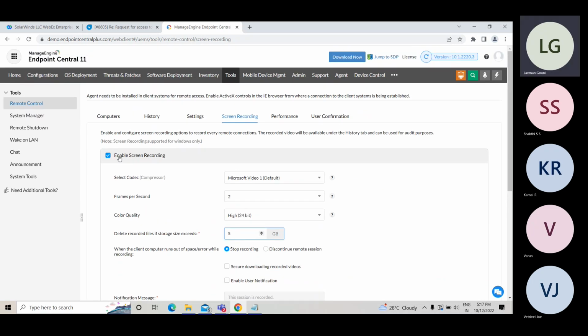And this screen recording for critical operating systems, that is server operating systems, Windows Server, Linux servers, or to an extent Mac servers as well, is required from an ISO compliance point of view. There is a point. Because as an agent, when I'm taking remote control of a server, why have you taken remote control? What proof do you have of what troubleshooting you did there or what changes you did there? You need to throw an audit, right? So this will serve as an audit whenever there is a need on the backend.